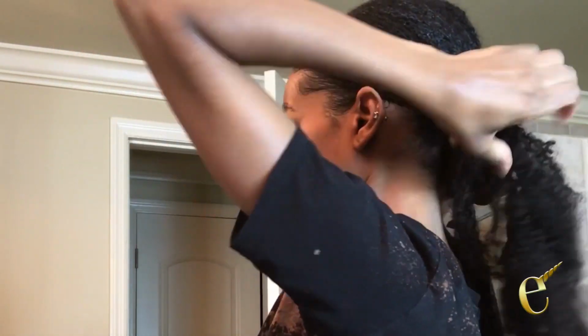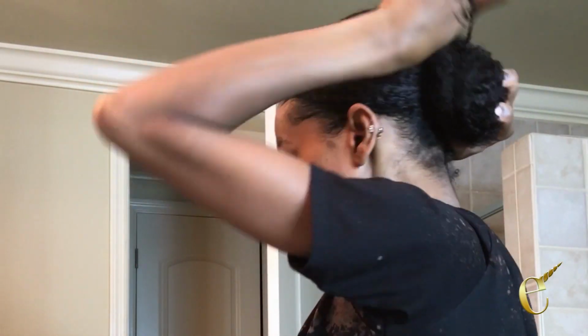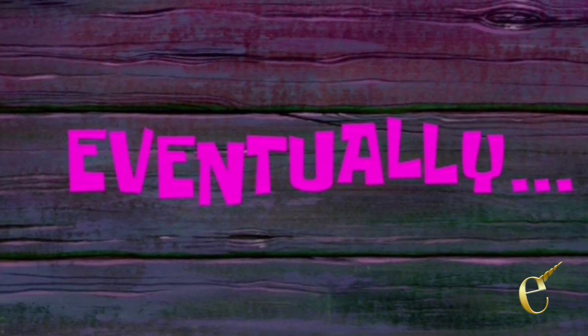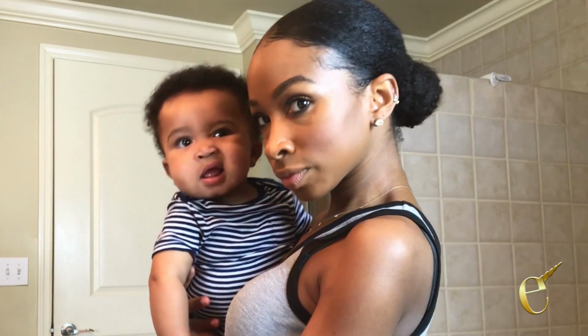So now I'm just gonna wrap the hair around my bun and, you know, just get it to how I like it and secure it down with the hair tie. And after I'm done securing it, I go ahead and apply my scarf, finish getting ready, and come back in a few minutes. Eventually. So I'm back with my special guest and my hair is done, it's dry, and these are the results.